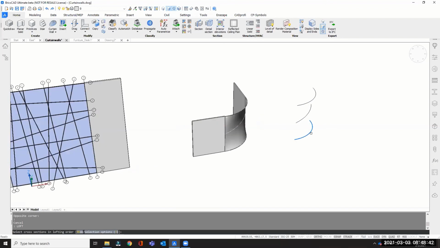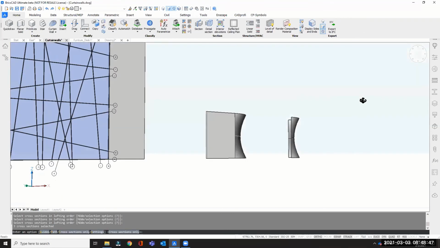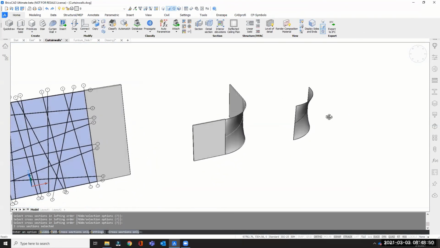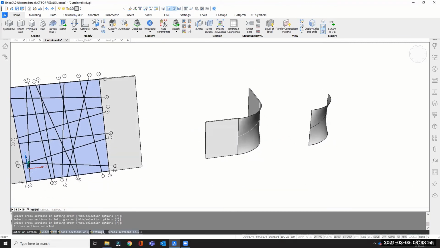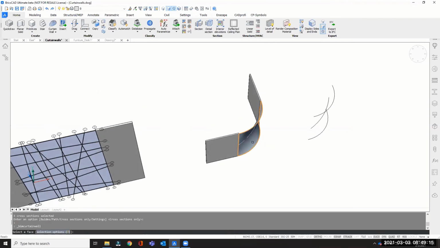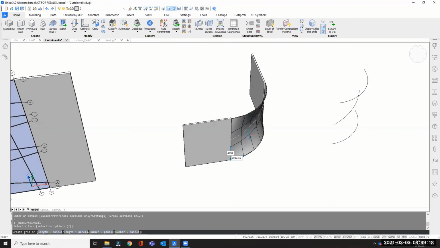And lofting is just a loft command like this. So just select the specific information or entities that you want to be lofted, and that's how that was created. But that's only for your information. So now we want to actually panelize this loft. And how do we do that? We can now go to a curtain wall again, and we select the face, and this is the face of the lofted surface that we want to panelize. So just click on that.